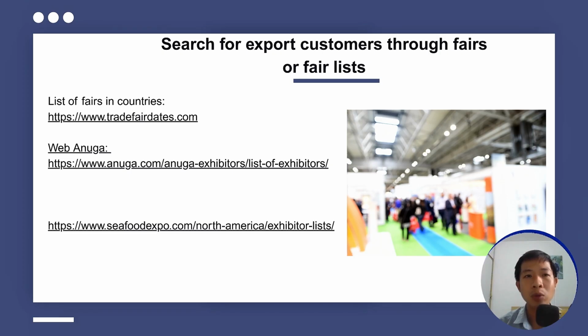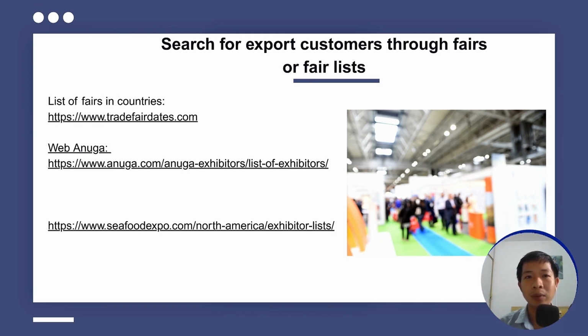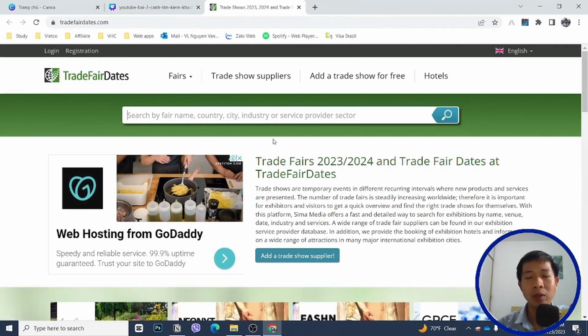What does it mean to go through trade fairs? If your company has the resources, you should participate in trade fairs related to your product sectors. Or if your company is just a startup and the financial resources are not sufficient, you can also research through companies participating in a trade fair. This information is clearly listed on the trade fair's website. Here, there is a link to the list of fairs for different countries, you can access this link to see how many relevant fairs you can participate in.